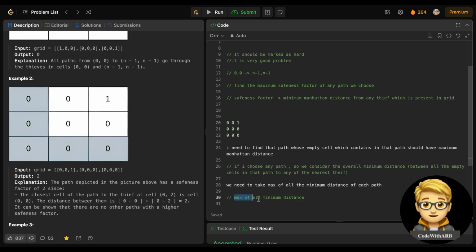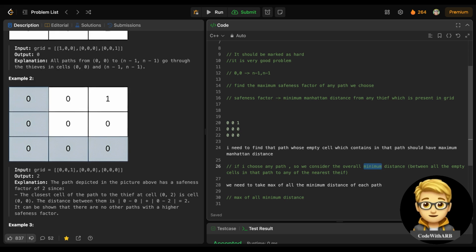This seems to be confusing, but if you repeat it again, you will feel what we need to do. We need to choose any path, and we will consider all the distances from each empty cell to a thief cell, and find the minimum distance from there, right? Because that will be the distance for that path specifically.